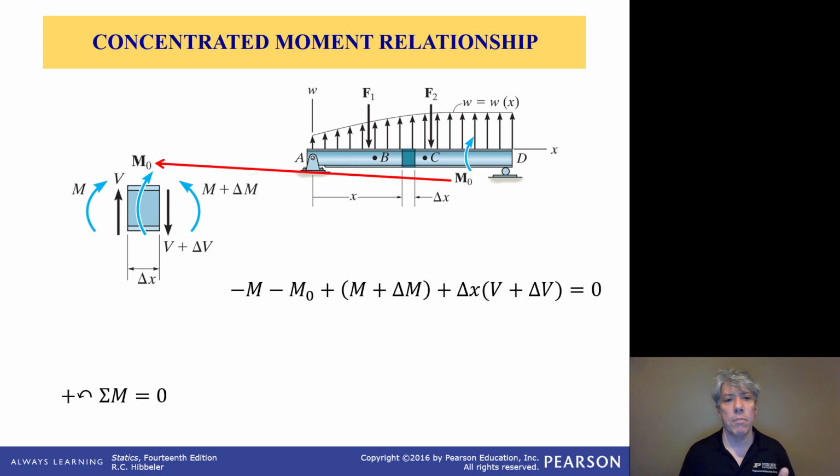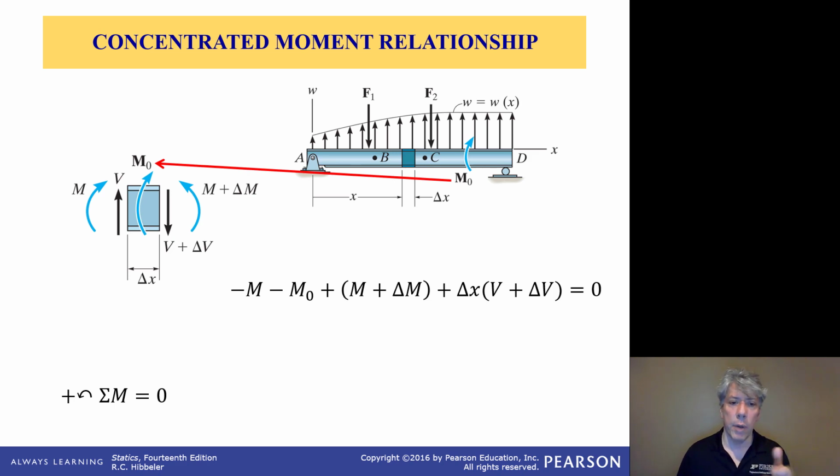If we go ahead and sum moments about the left-hand face, for example, then that'll match the equation. So think of it that way. I don't know why I didn't choose the right-hand face like we did before, but we don't have a point O here, so it doesn't really matter. So left-hand face is what we're summing moments about. So we've got a moment on the left-hand face that, according to our XY coordinate system, is a negative moment, or according to the sign convention I've chosen.